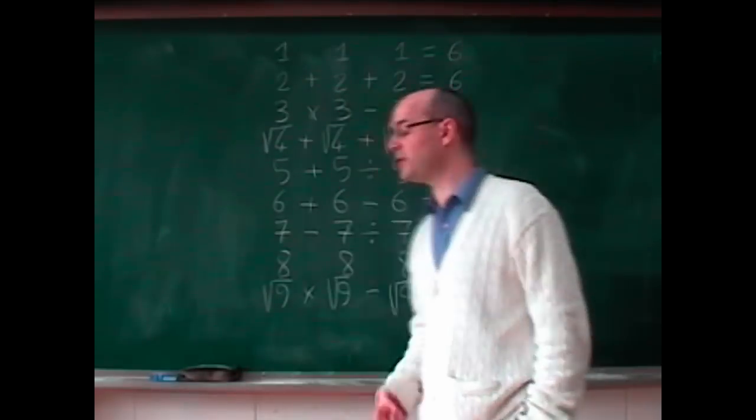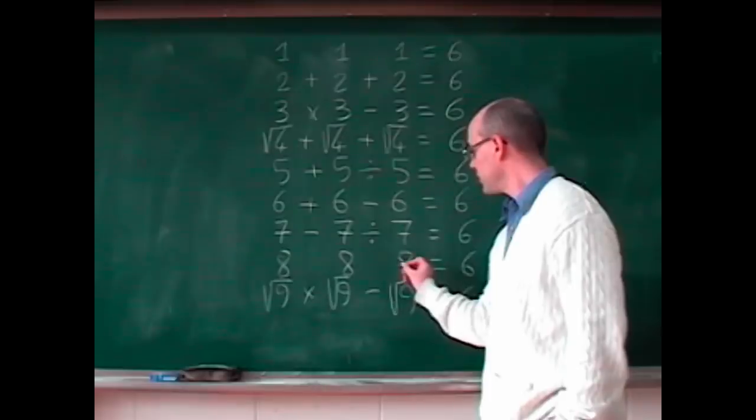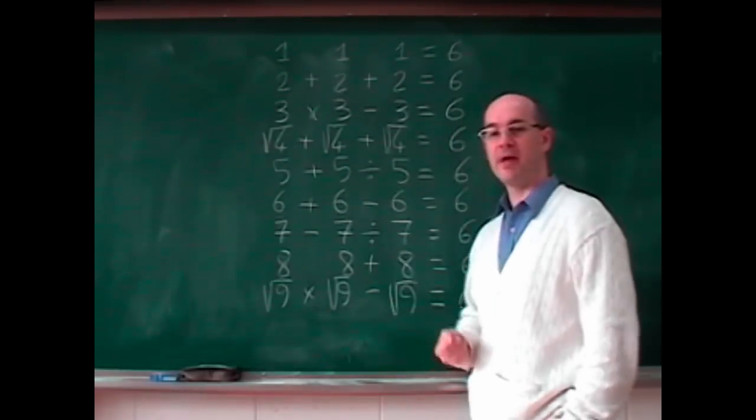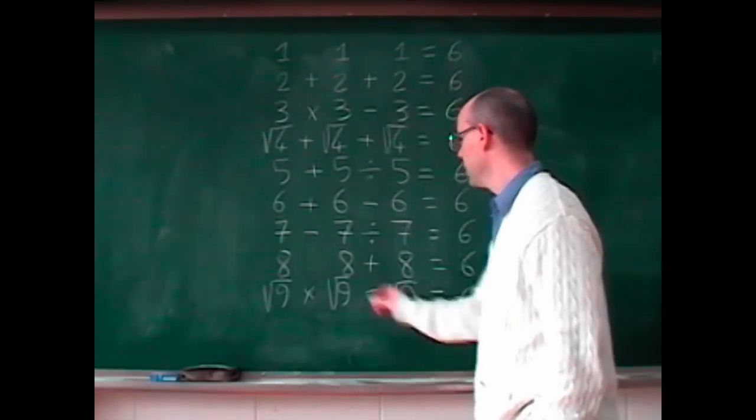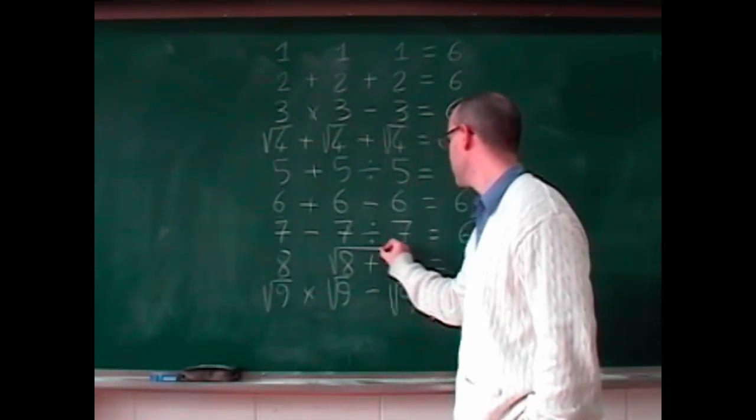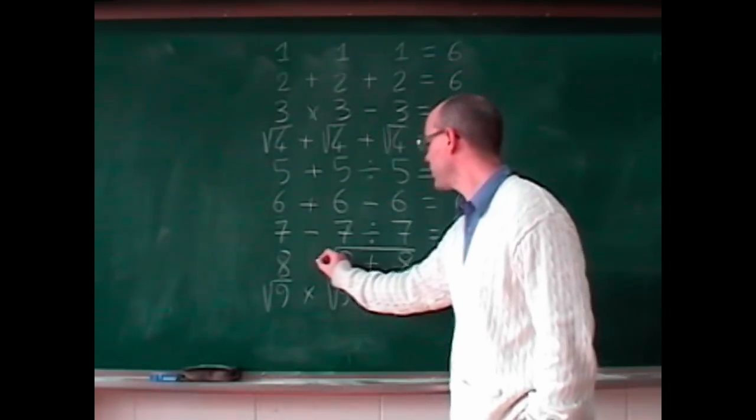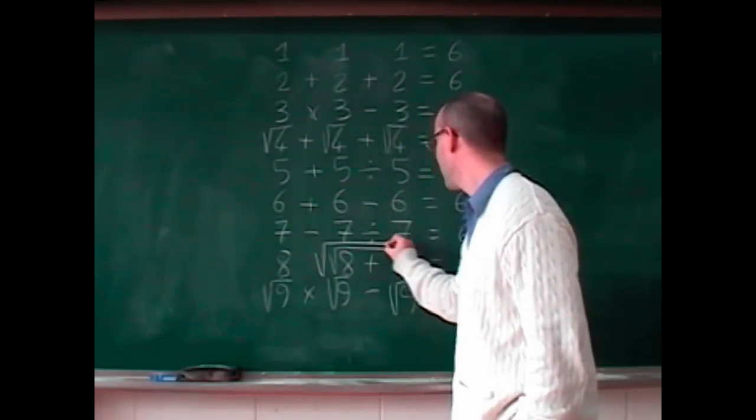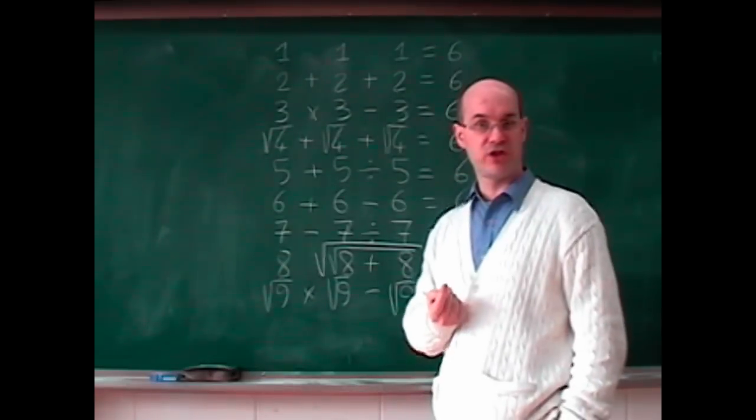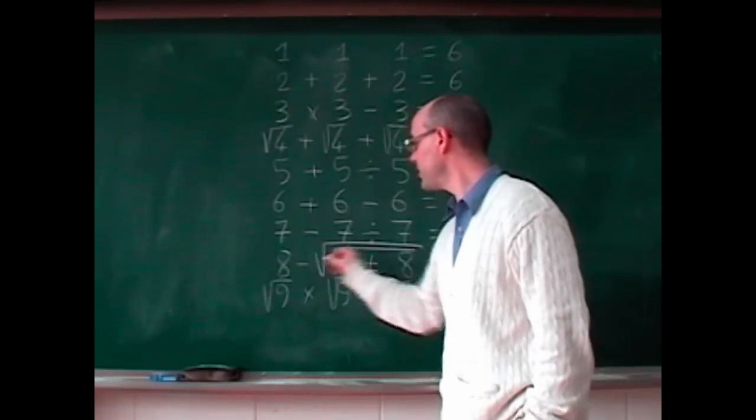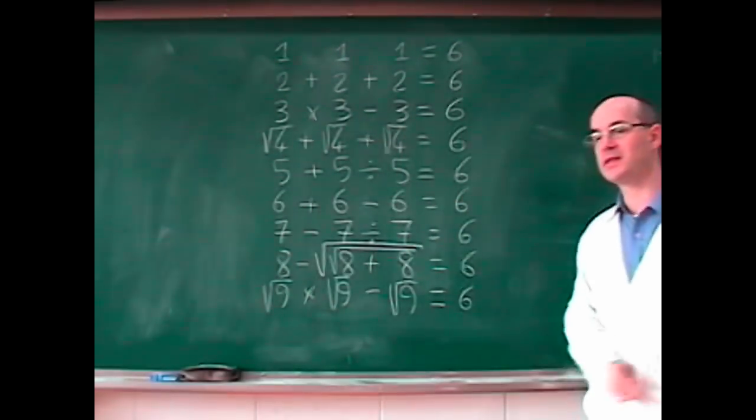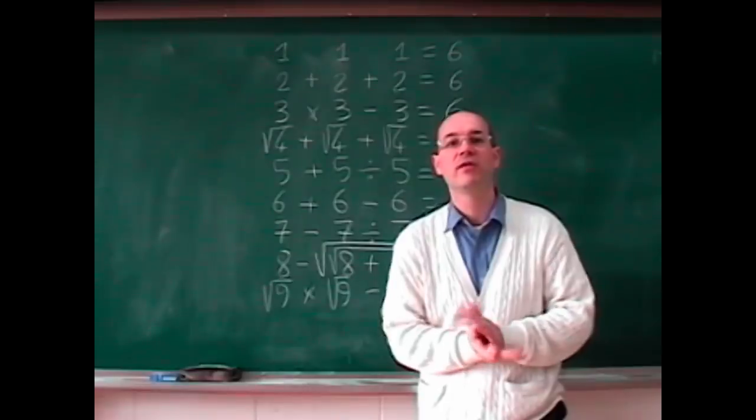Which is, to my view, a little bit more beautiful. You start with 8. 8 plus 8 makes 16. The square root of 16 is 4. And the square root of 4 is 2. And 8 minus 2 makes 6. And we're done solving this problem.